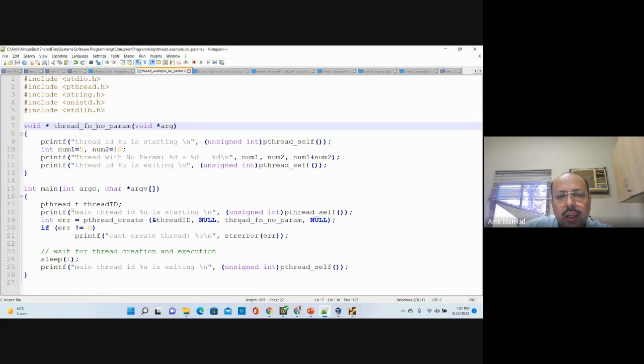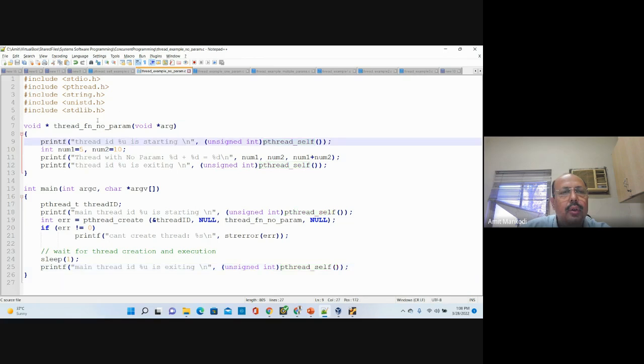So we are creating a new thread by using this function. In this function, I am not passing any argument, so again I have the fourth value as null. The fourth argument is null, the second argument is null, the first argument is going to be the return value of the thread ID, and this is the function which is going to be running as part of the new thread. Now I'm sleeping for 1 second here because I want to make sure the thread is created and the thread function gets completely executed before my main thread finishes. Why? I'll come to that later. And then the last line, I'm just going to print again that the thread is completing.